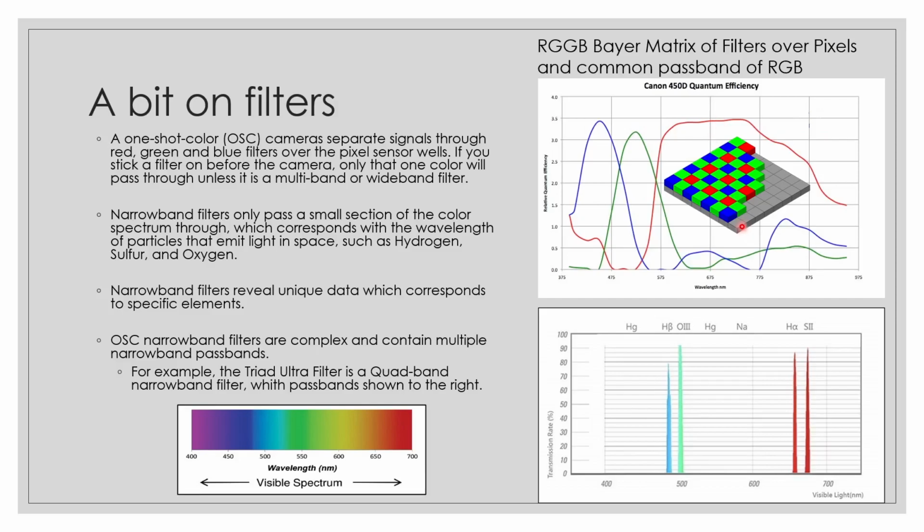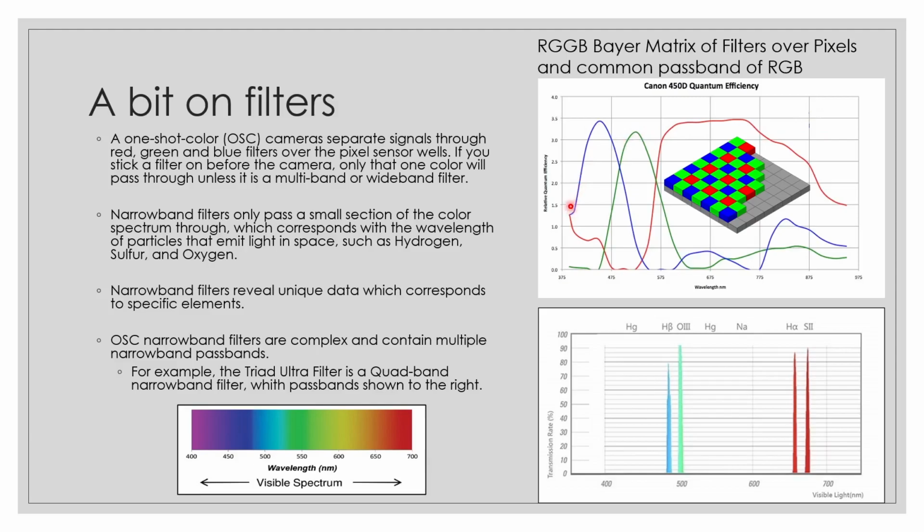Or you can have a monochrome camera, which basically eliminates all these red, green, and blue filters and just leaves you with a bunch of sensor wells. And whatever filter you put over that, that light will pass through and register in every sensor well. So that's the advantage of monochrome, is you can register a lot more light in more sensors rather than in a one-shot color camera. But there's different benefits, and one is time. If you have a lot of time to do monochrome, that's fine. If you don't, maybe one-shot color is better for you.